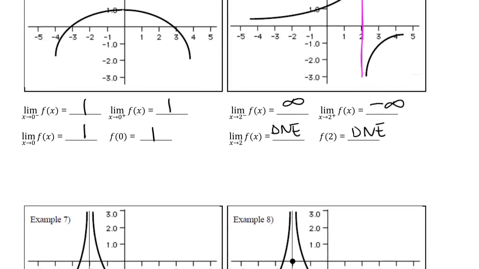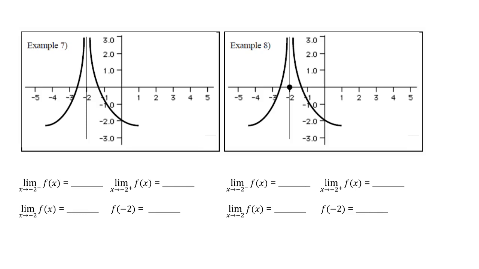Okay, last 2. Guys, we're almost done with our first lesson. Look at these 2 graphs. They're almost the same again, except example 8 has a point at negative 2, whereas example 7 doesn't. So since we're talking about that, let's go right here. At negative 2, algebra 1, the output is 0. At negative 2, there is no output. You have a vertical asymptote. As you approach negative 2 from the left, here's negative 2, come in from the left, up to positive infinity. Negative 2 from the right, up to positive infinity. If left is the same as right, then you're going to get infinity.